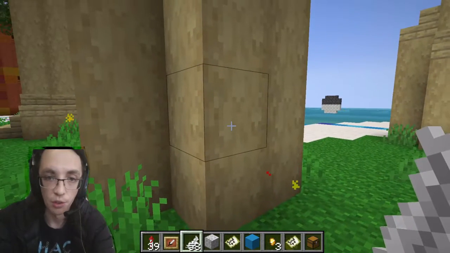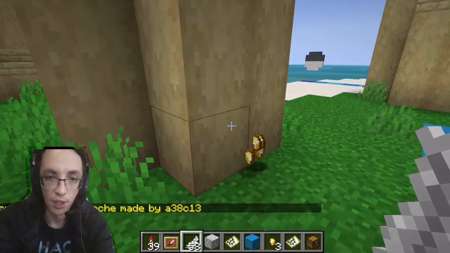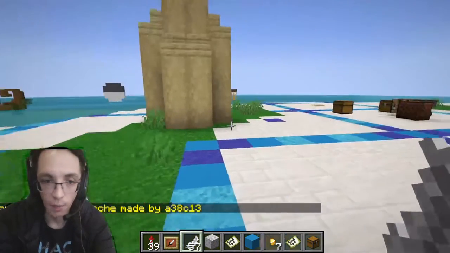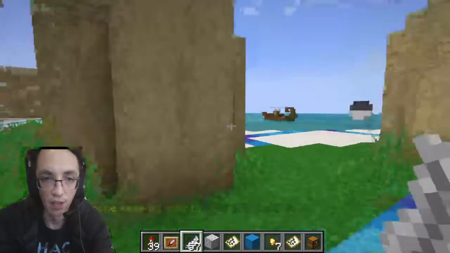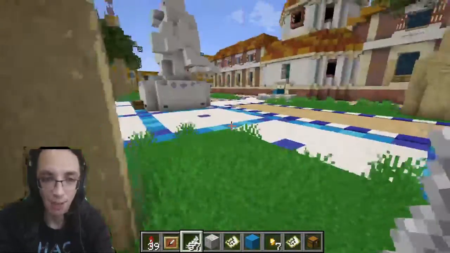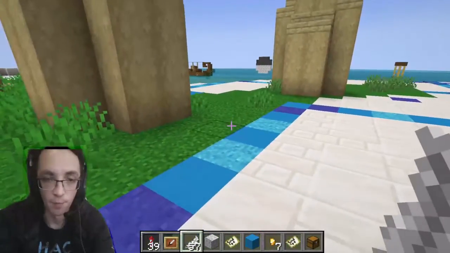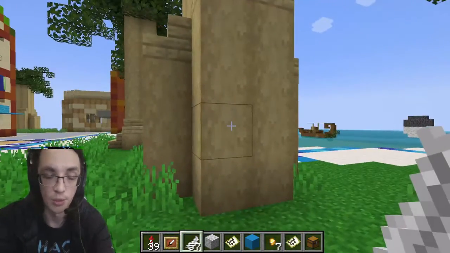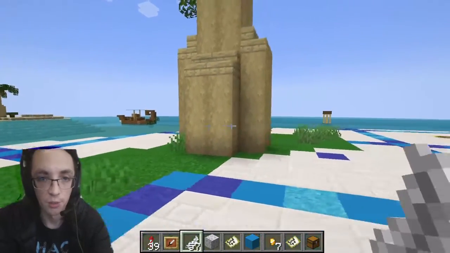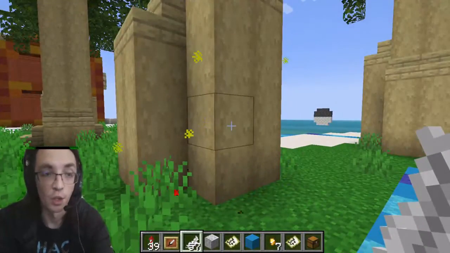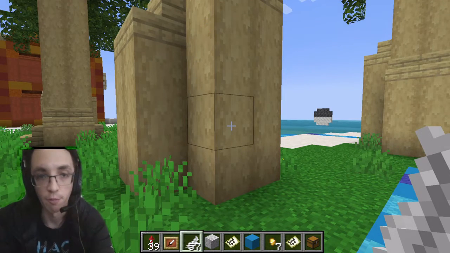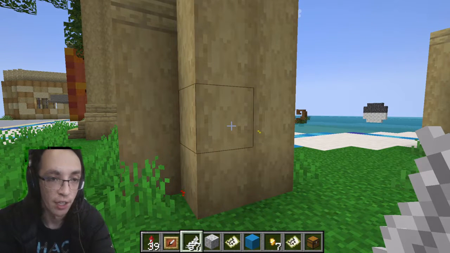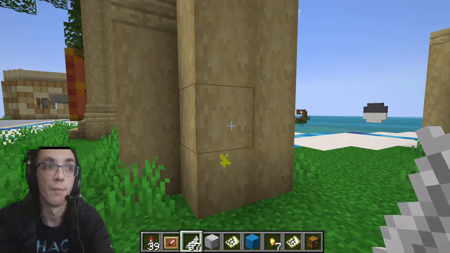Once you have a feather in your hand, you can right click it, and it'll say you've discovered a cache made by so and so. It actually uses some bits of an ID. Eventually, we're going to have it so you can specify the message that shows up when somebody opens the cache. Other things we've been working on are settings so that you can open a cache potentially multiple times, or put stuff back into a cache, or if you want only one person ever to be able to find it instead of everybody.